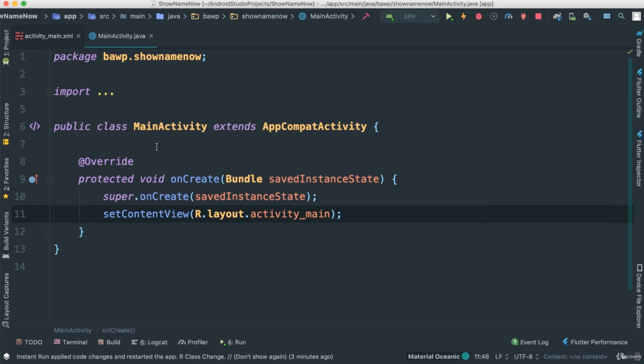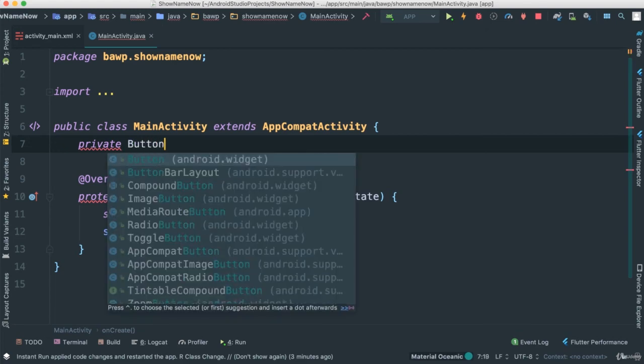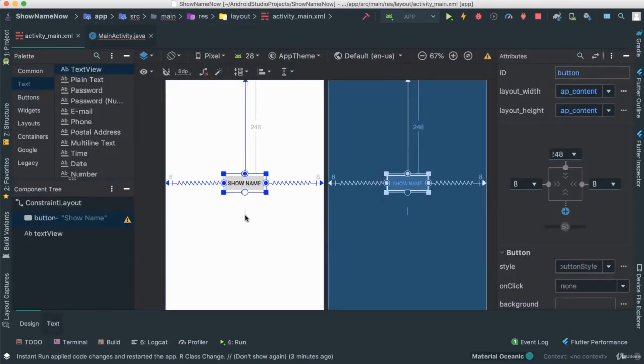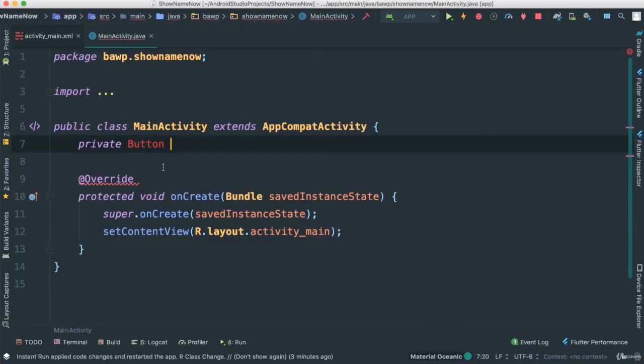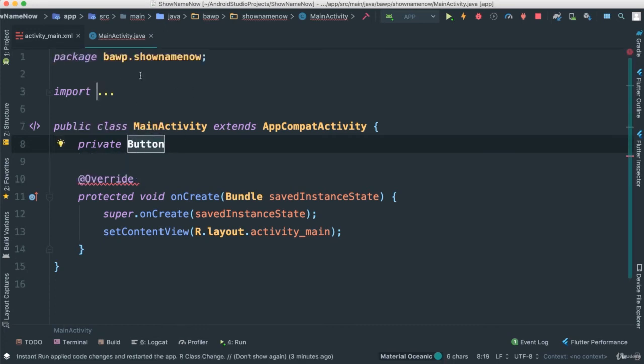activity. So at the top here of this class, make sure it's inside here, I'm going to say private, and I'm going to say Button, because this is indeed a button type, right? So we're going to append this button there. And notice we have an issue right away. That means, well, it's a widget, so we need to import it. So if you click here and click say import, and voila, we'll have that import. Nothing is showing there because it's all hidden.